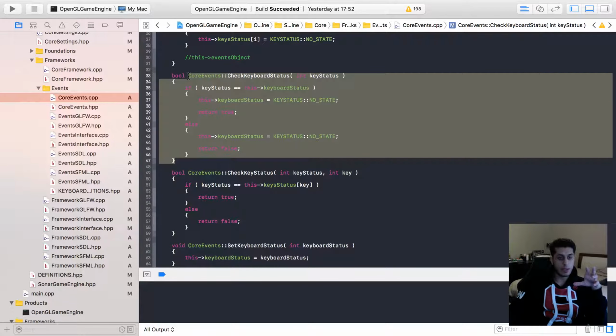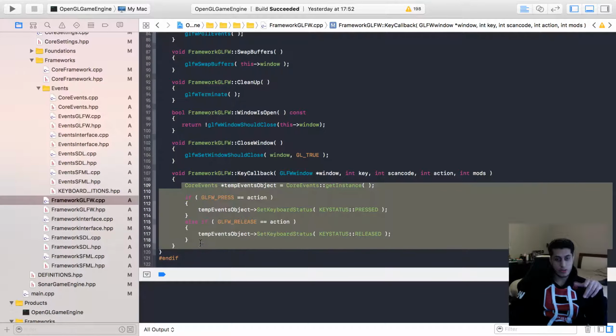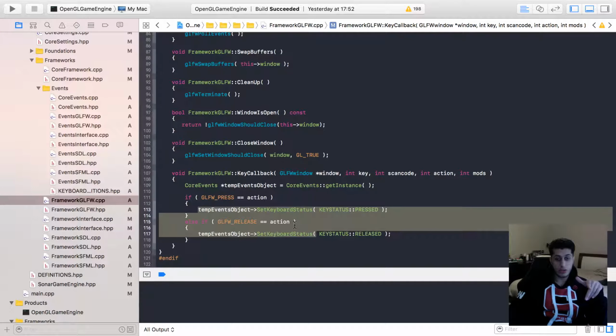This is fine because in the GLFW CPP, what we actually do is just set the keyboard status.